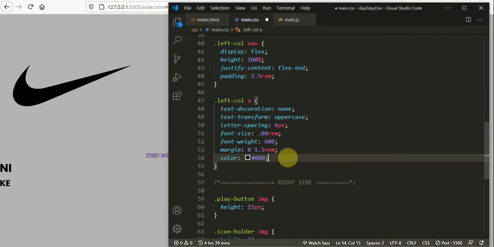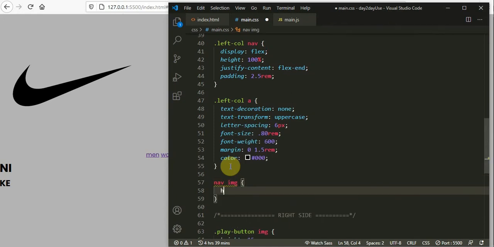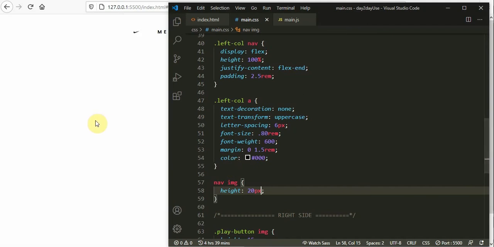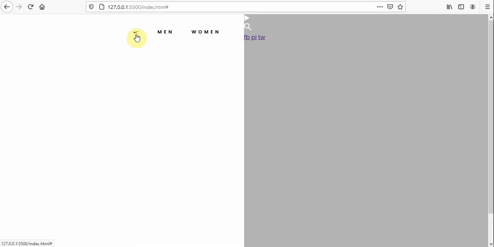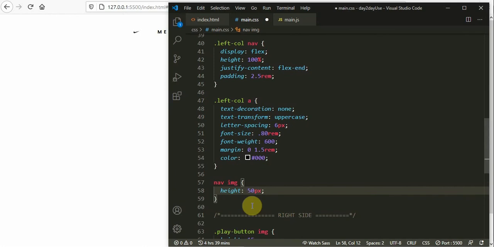All right, so I'm gonna reduce this logo image. Save. All right, this is very small, so I'm gonna increase it. I think it's small. I'm gonna make it 70. All right, now I'm gonna flex. I'm gonna give it a margin right auto.